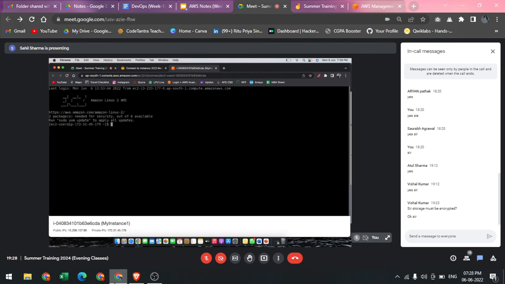So let's again write uptime now. Now you'll see that the instance that was running for 3 minutes, the timer has increased to 7 minutes. Otherwise, if we were not using hibernation, it would have started again from 0 minutes. Since it was in hibernation, the state has been active for the last 7 minutes. That means the counter that we stopped at 3 minutes has increased to 7 minutes because of hibernation.